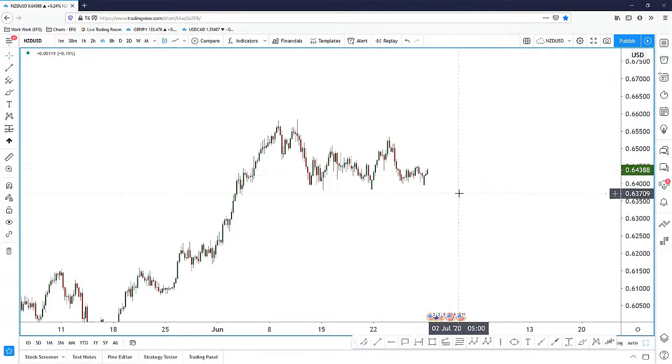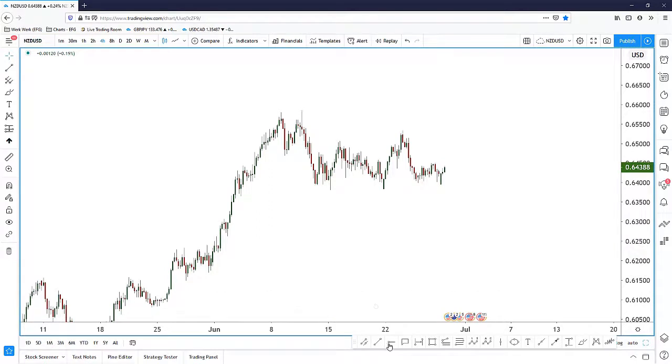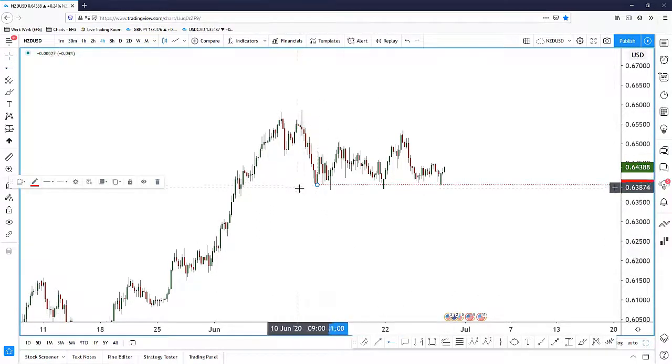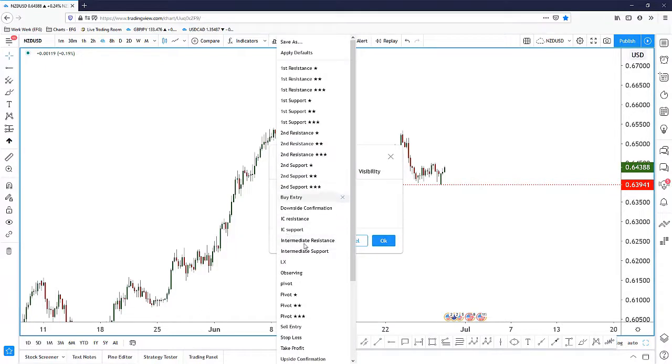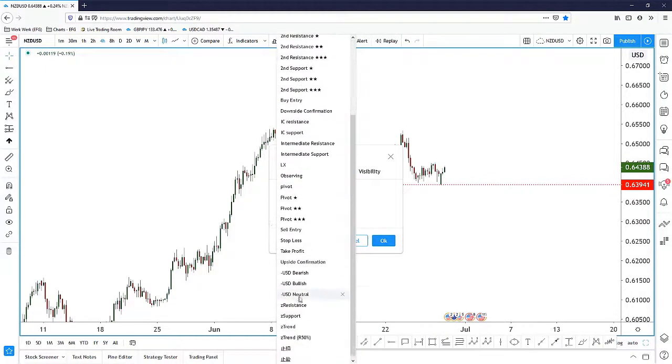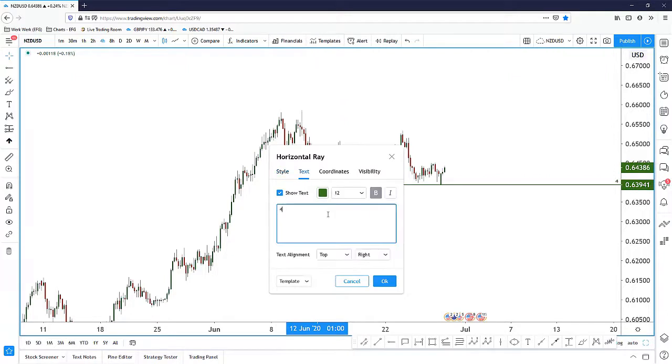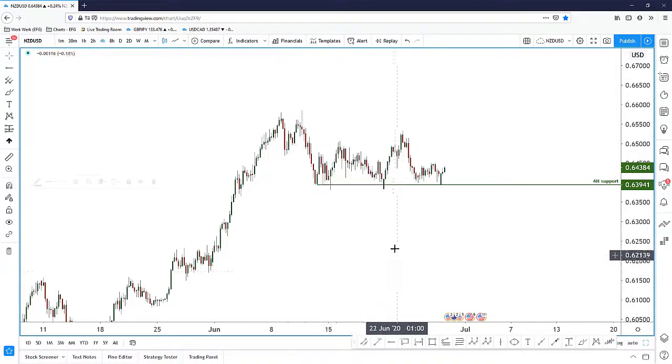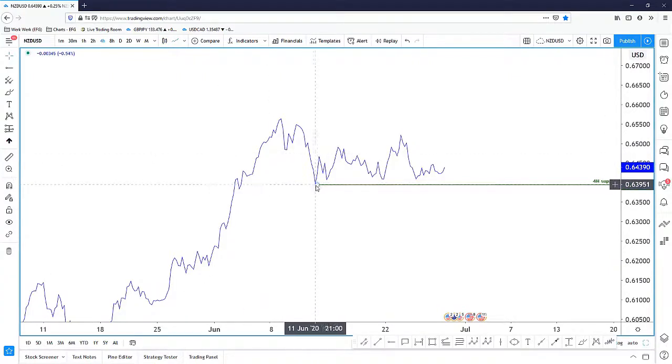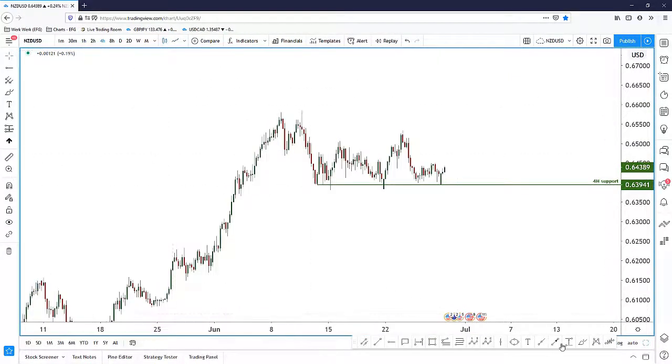So what I want to do is start off with the 4-hourly, okay? And on the 4-hourly, graphically speaking, we have a support around this level. All right, I will choose this level. So this will be for me my 4-hour support. And why I chose this level is because if I change to close, this is actually the lowest point. And we see that price tapped here, here, price opened below, however quickly rejected above, came close once, price opened right at this level and bounced again. So this for me is a good support, the 63.94, right?